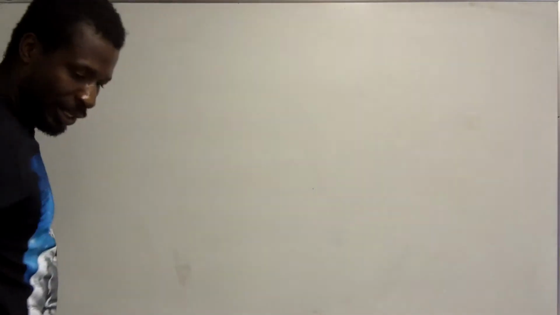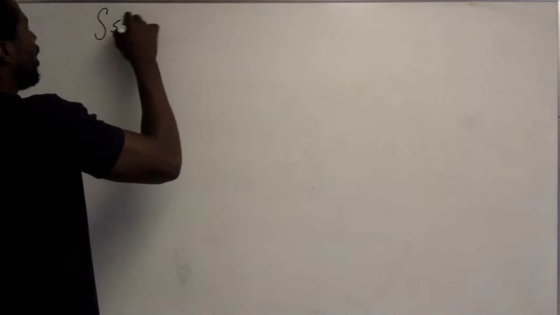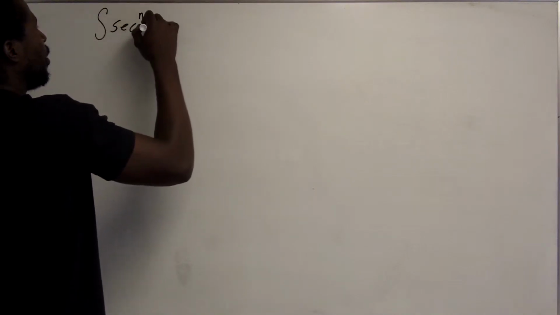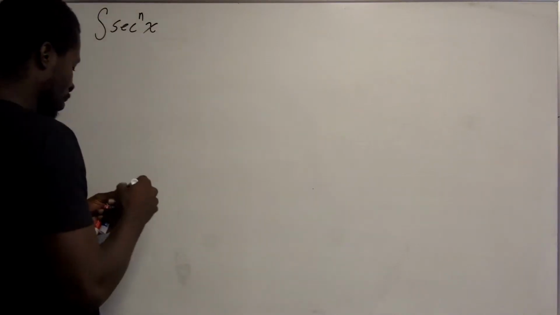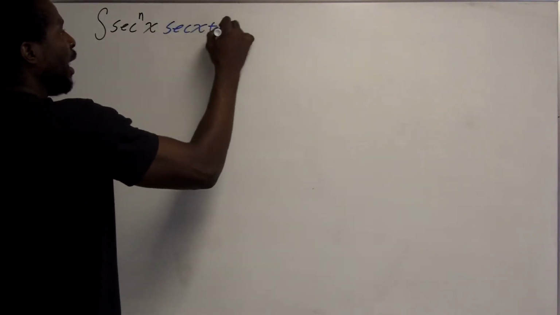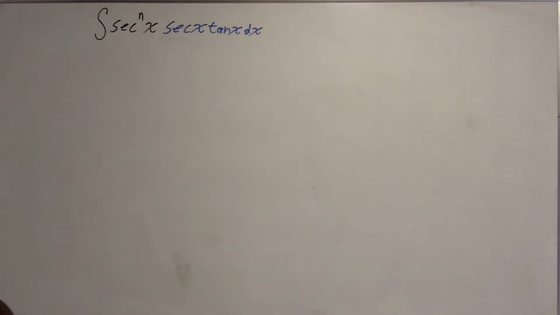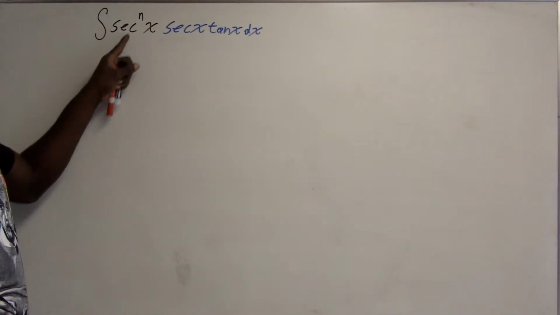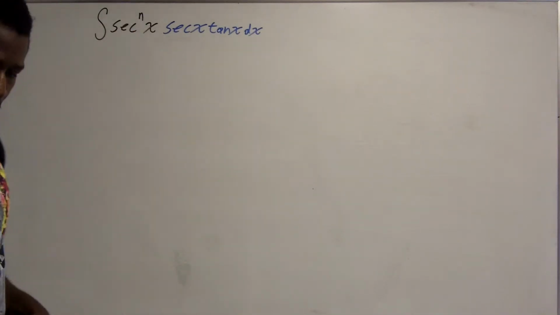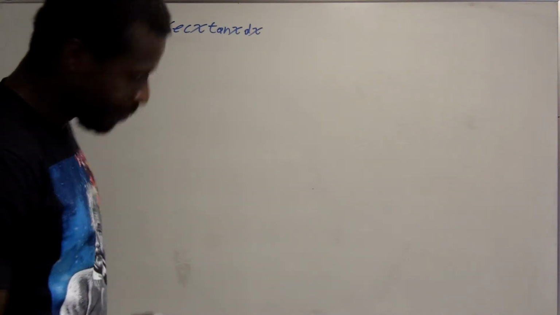Now, if you remember, the other case we were aiming for was when we were doing the integral of secant to the nth of x. And then the part that we're trying to isolate is the secant x tangent x factors, so that we can go ahead and do a u substitution here, so we can get u to the nth du. So let's take a look at an example where we can do that.